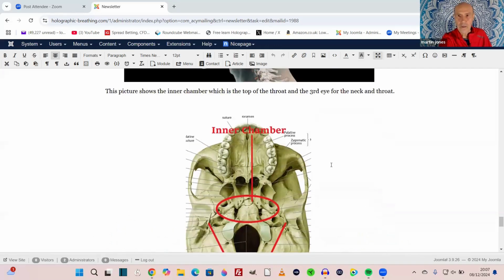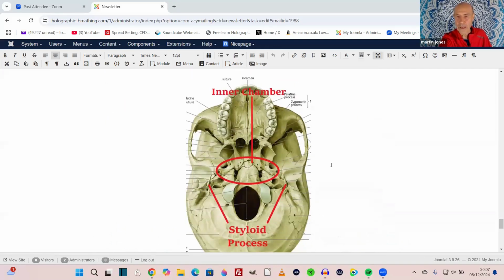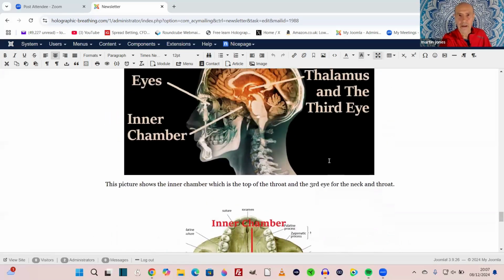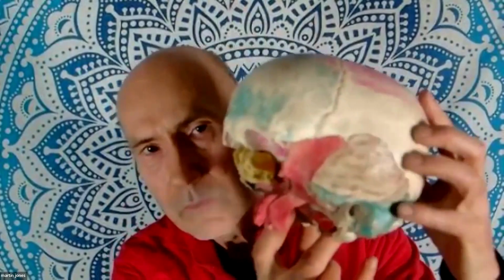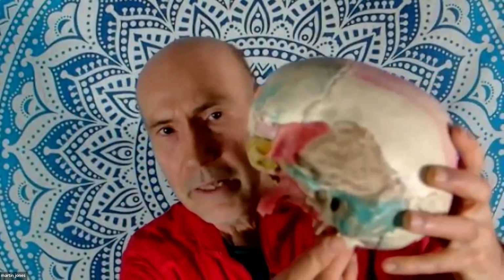All right, so I'm glad that was there, so I could show you that. Stop sharing. I'll show you that on the skull. There you've got the skull. Here you've got where the spine is sitting in it.